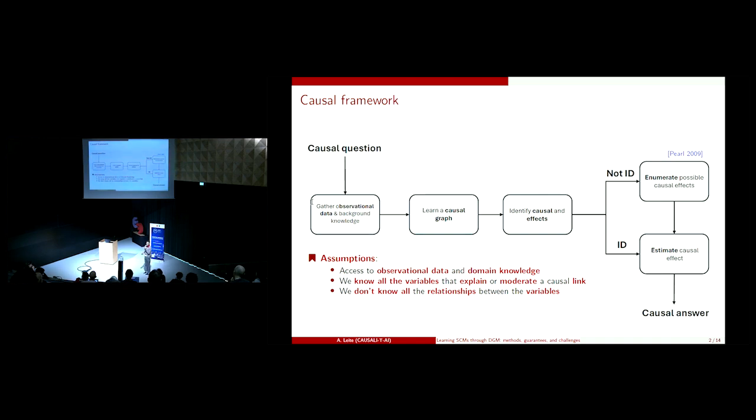Sometimes you don't know exactly what the underlying causal structure is. You need to learn a causal graph that describes the relationships between the variables. Once you have identified the causal graph, you need to identify the cause and the effect between the variables. Once you have that, you ask whether your query is identifiable, that means whether there is a unique model. If not, what assumptions do I need to make this model identifiable?